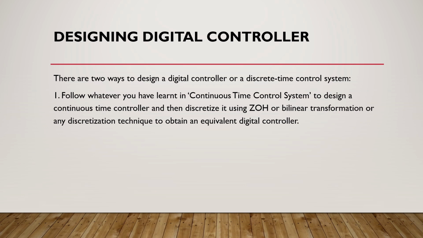How to design a digital controller. There are different methods to design a digital controller. In this lab, we are trying to obtain an equivalent digital controller by using the bilinear transformation method, in which we take the continuous time control system and then digitize it using the zero order hold operation.